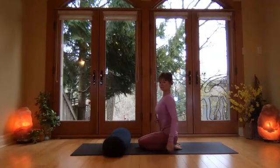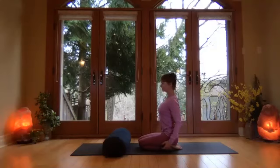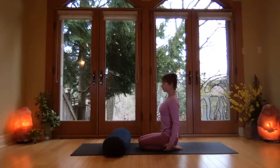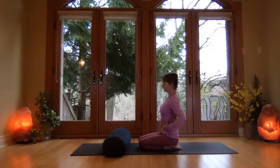So here we go. So this is the in-breath. Instead of getting an expansion, you keep the rib cage in. This will create more space in the vertebrae in your back. And as you exhale, you actively pull the abdominal wall back.